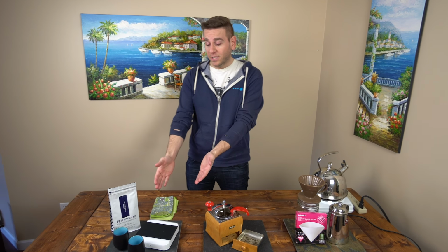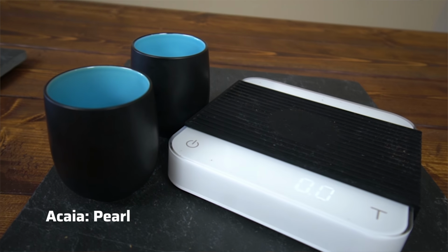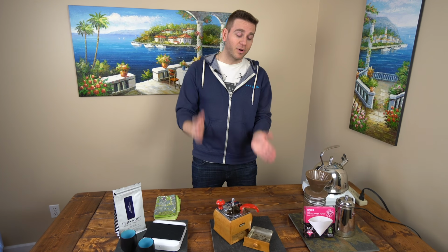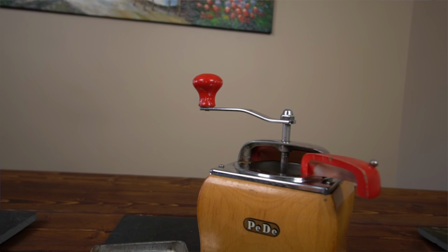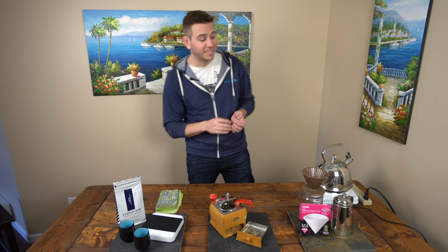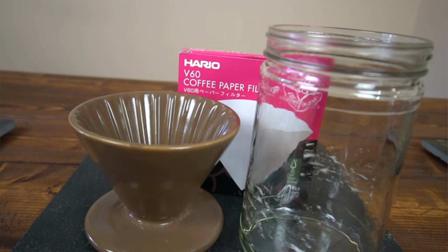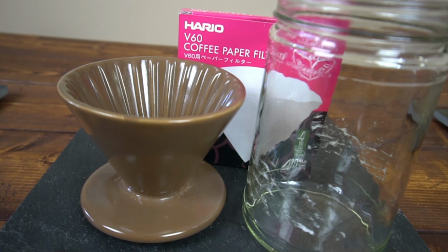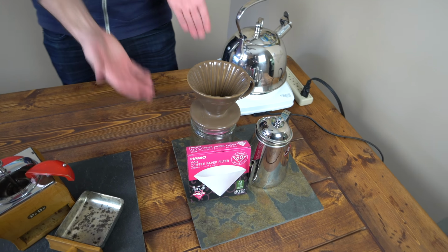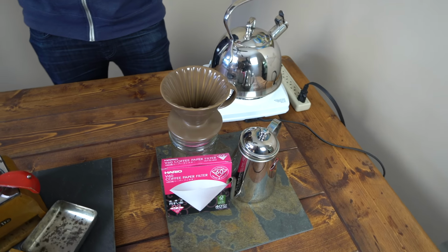I've got my unpronounceable scale, Akayo, or whatever. I've got one of the prizes of my collection. This is my hand grinder, a beautiful little burr grinder that I actually picked up when I was traveling in Thailand in 2013. The brew method today, we have our V60, which is the cone at the top here, pour kettle, paper filters, and an old cleaned up peanut butter jar that I use as my humble brew vessel.